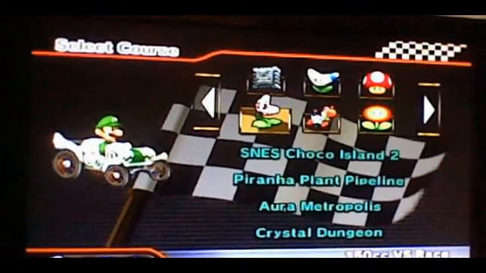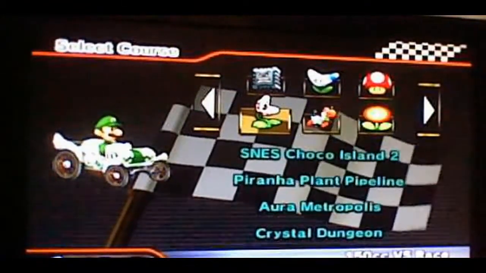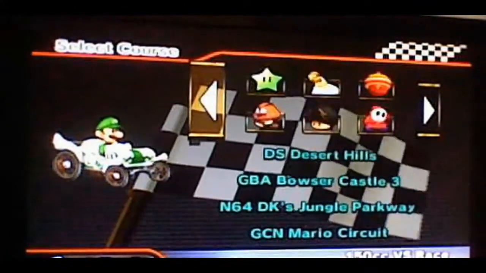Anyway, won again. Yay! But then again, the AI were doing really bad that time. Alright, Concord Town. Fake item box.